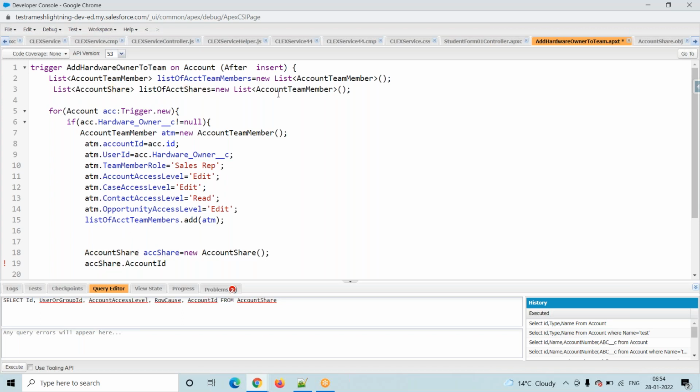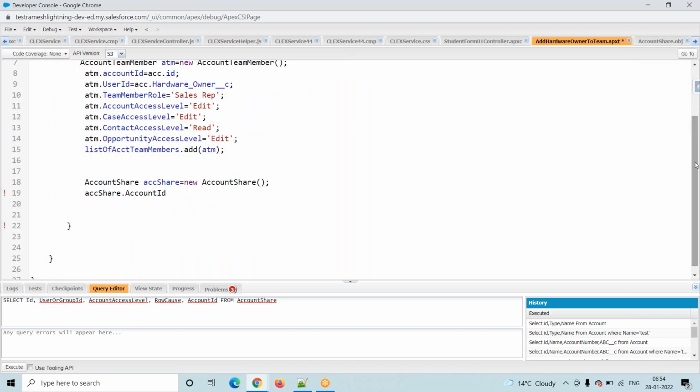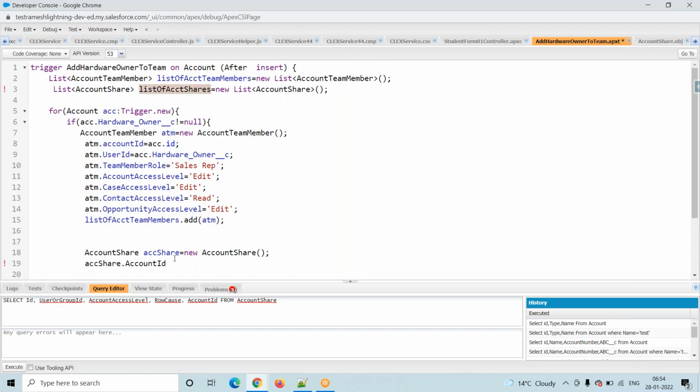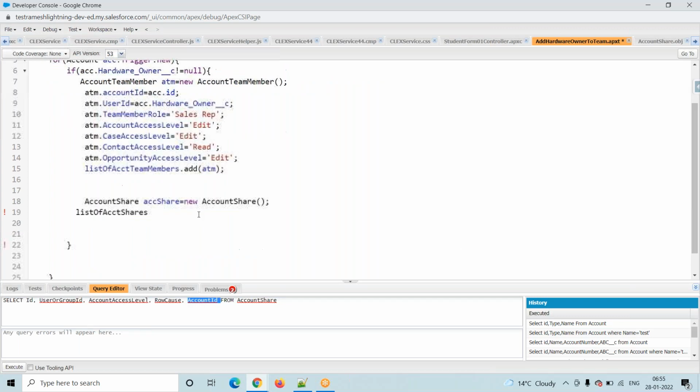Then this list of account to share, we will go and add it to the user. See, we have to add the remaining fields also: ID, user id, account access level, account. Then here we will go and add account to share.